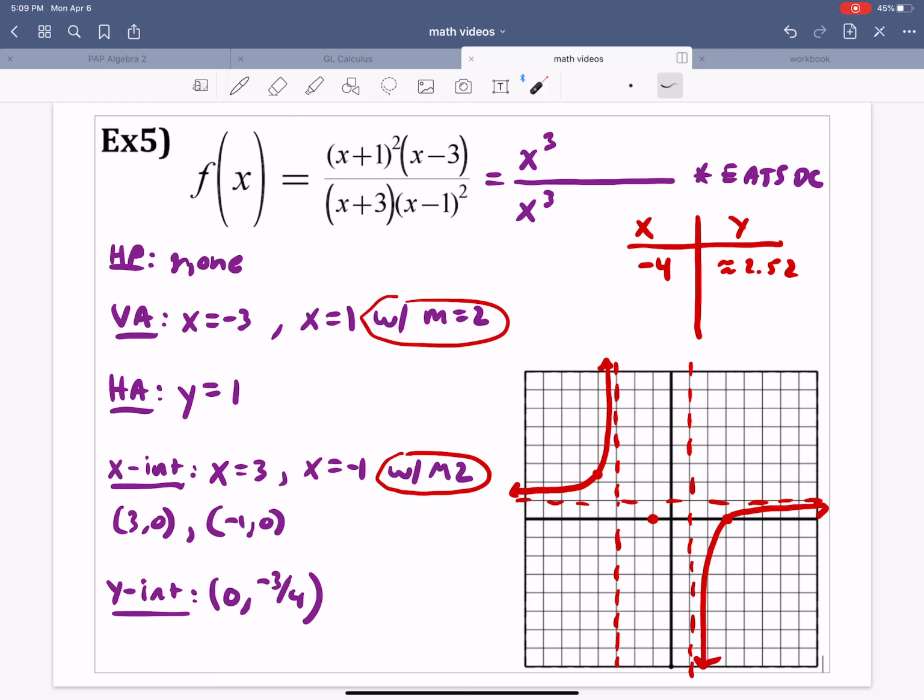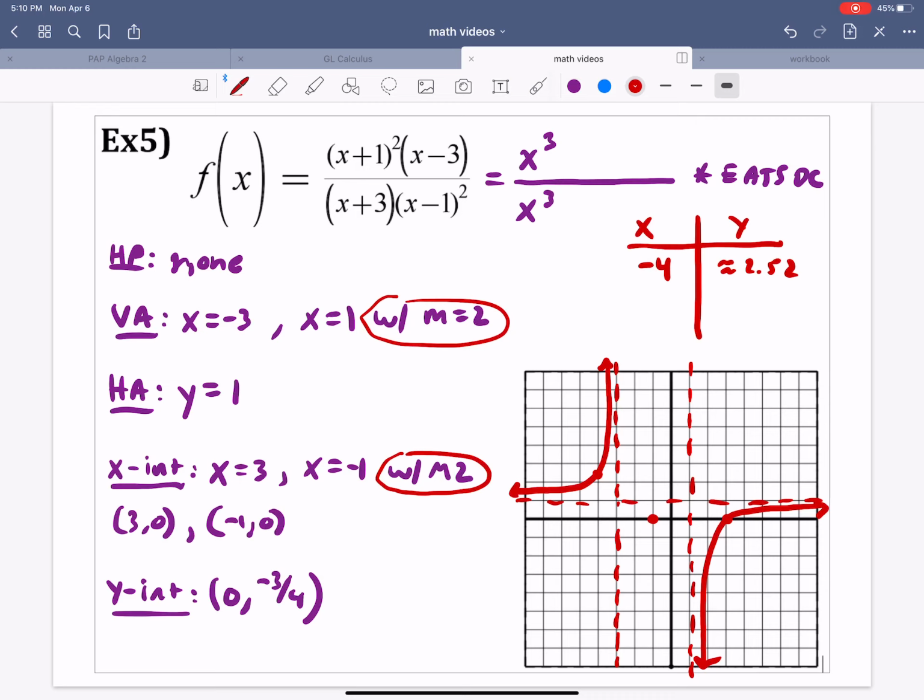Now, the other factor here is that the multiplicity of this x-intercept is also 2. So again, think back to our chapter 5 where we talked about multiplicities of zeros. When the multiplicity is even, in this case 2, what happens at that zero? Is it a bounce off the graph or a snake through the graph? Hopefully you remember that it's a bounce off the graph.